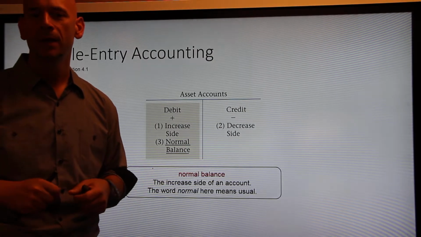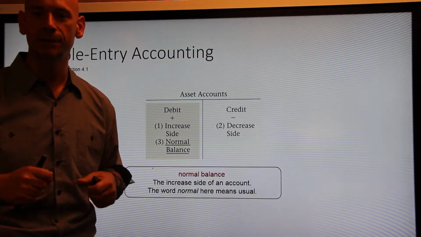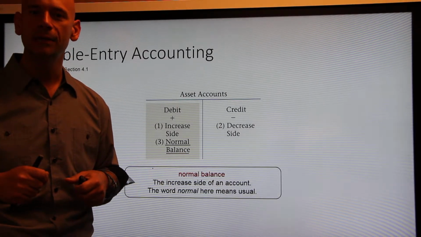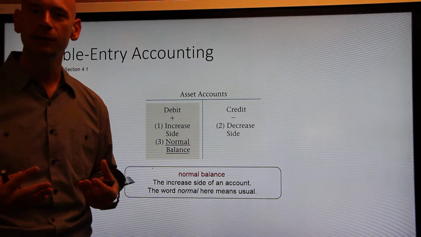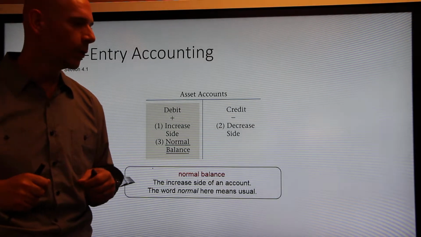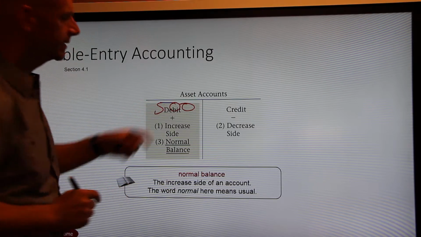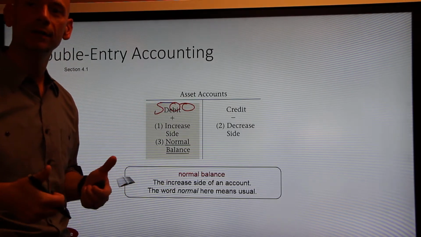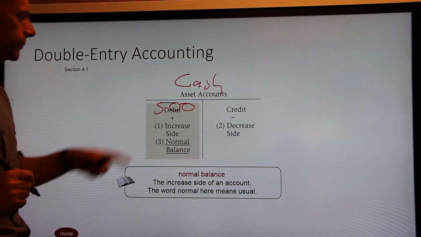For example, cash is an asset, right? And cash is constantly going up or going down inside of your business. So if there was a transaction where cash was increasing, maybe you had a sale or maybe an investment, and cash was going up, and let's say that cash was going up $500. You would then go ahead and write the $500 on the debit side, on the left side, because that increased the cash, okay? Let's assume that this is your cash account, okay?